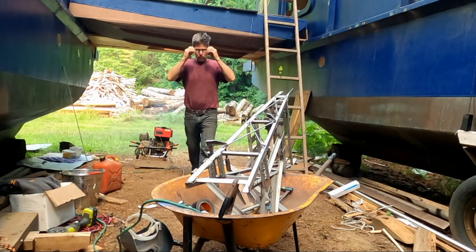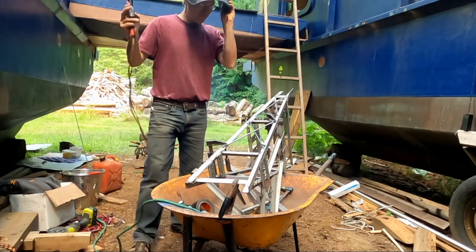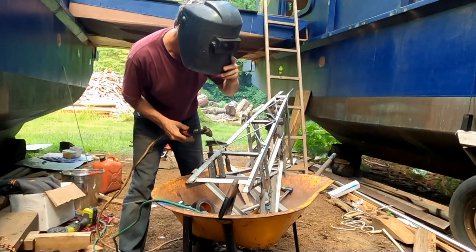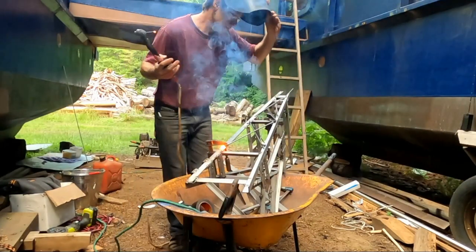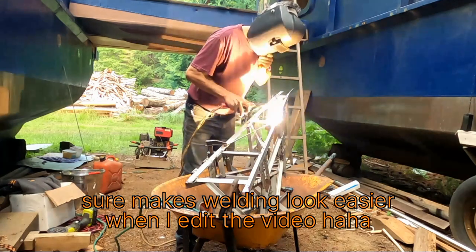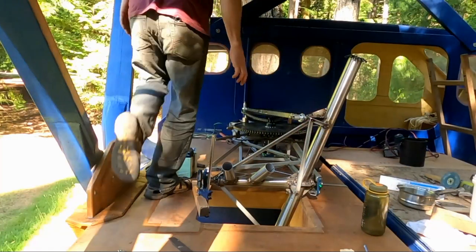That's my homemade welder. I was thinking of making a video about that thing too. Oh, that thing's awesome. Perhaps you'll notice that there's actually a trigger. I can click the current on and off in my hand.